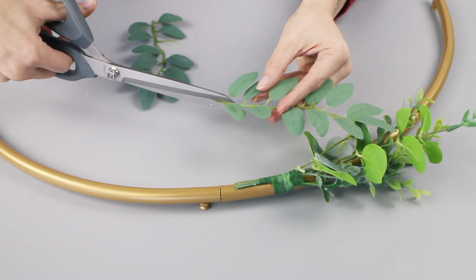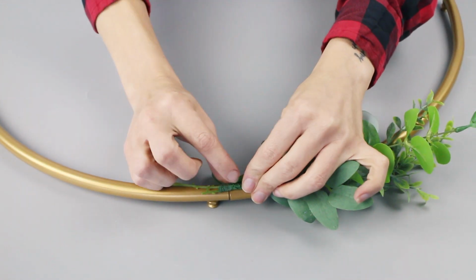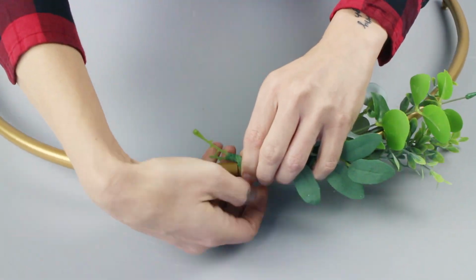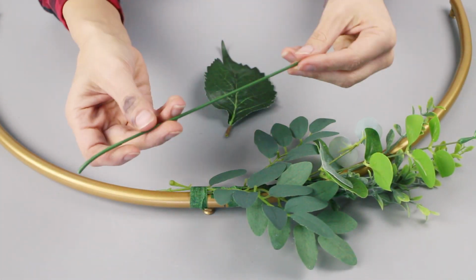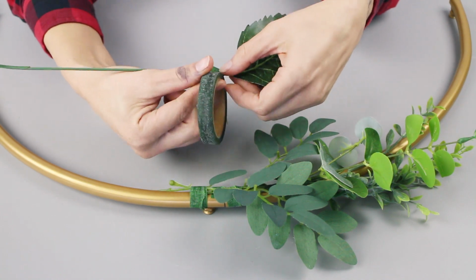Now, if you have leaves of greenery that you're reusing, you do need at least 2 to 4 inches of stem, so we're cutting off some greenery to make sure the stem is long enough to attach to the hoop. Once again, we're securing it to the hoop ring with some floral tape. Another little tip here, if you have leaves from silk flowers, you can use wire stems. Just attach them together and add a bit of floral tape to connect them together.